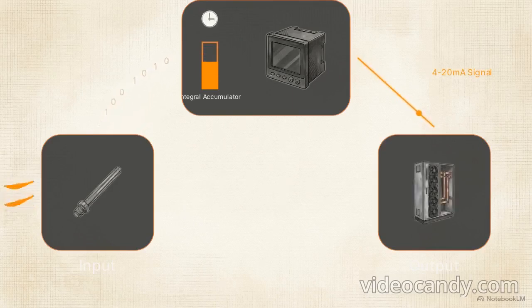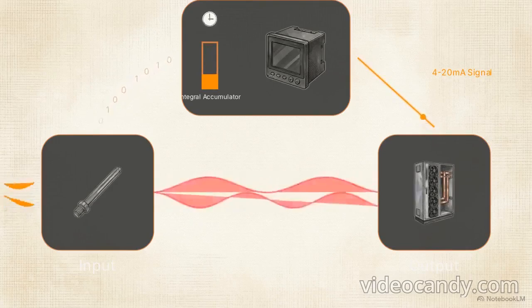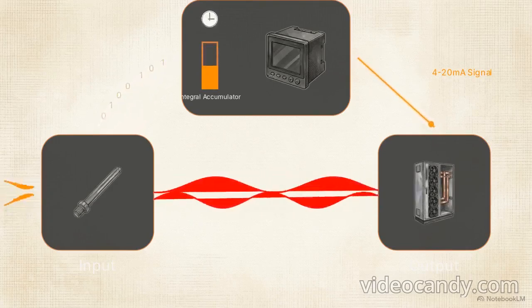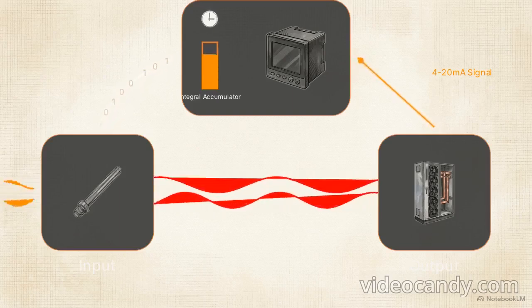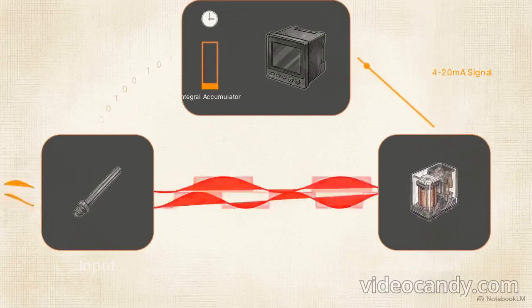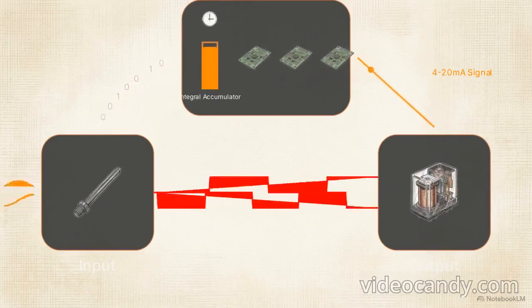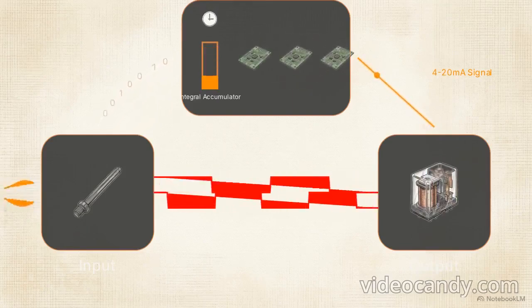This completed schematic charts the entire dynamic ecosystem in motion. Physical temperature is captured by the sensor, converted into a high-speed data stream for the logic controller, processed through the integral accumulator, and pushed out as a 4 to 20 milliamp signal to a power regulator, which drives the physical thermal load, changing the environment and starting the loop over again.